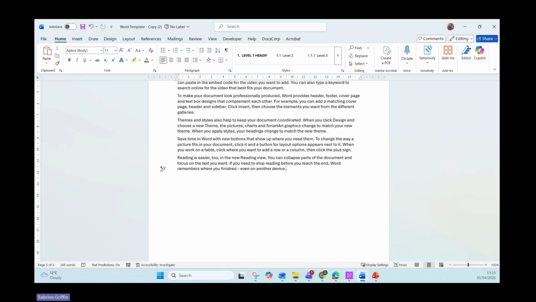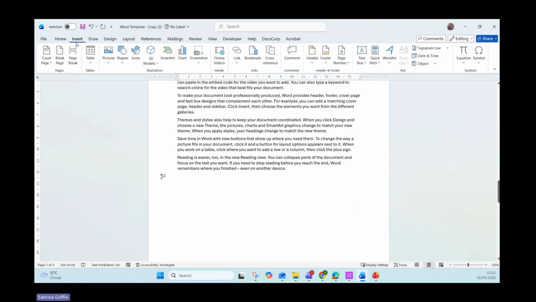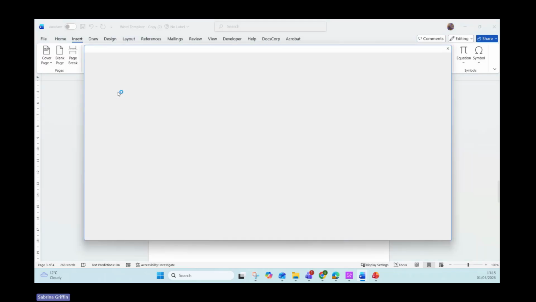The first thing we'll do, just keeping with the theme of photos and images, is I do want to show you that under the Insert tab, Pictures, so before I selected this device, there is the option to select stock images. So obviously, again, you'd follow the branding guidelines within your organization, but if they are happy for you to use stock images, these are available from Microsoft, and you don't have to worry about the licensing because they're included within your 365 license. So we can go into stock images.